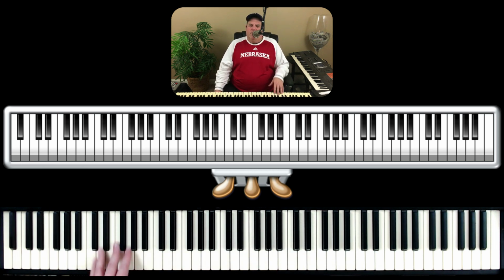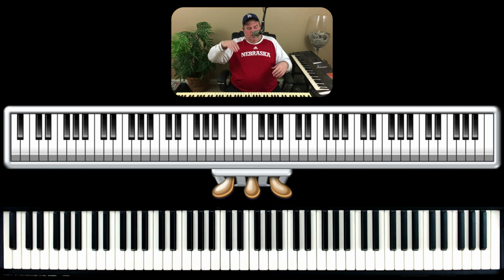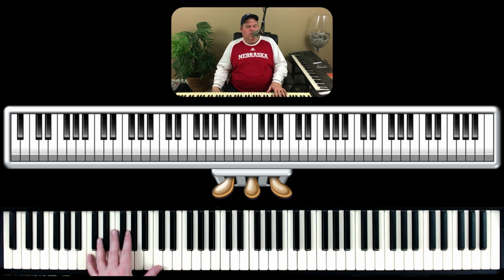If you know how many sharps and flats are in a particular chord, you don't always have to think of it so granularly as the scale degree, but you feel your way to the 5. 1, 5, 1, 5.